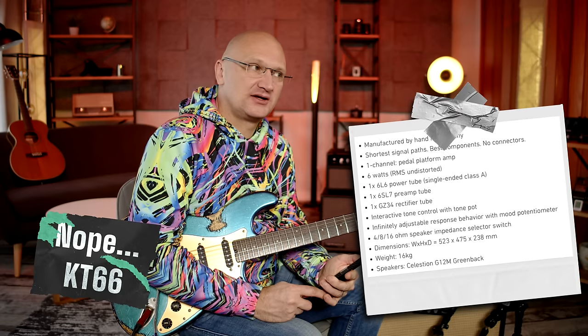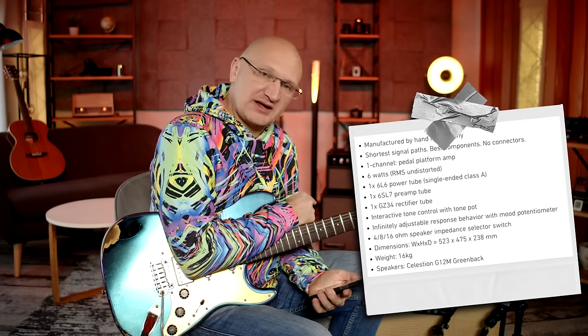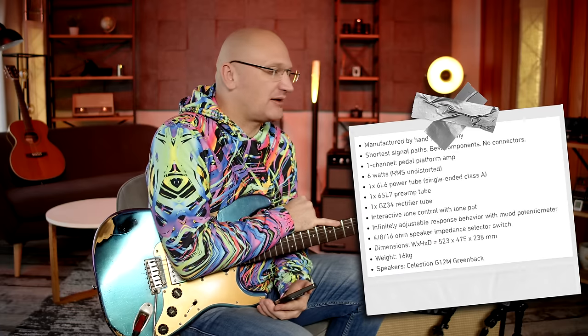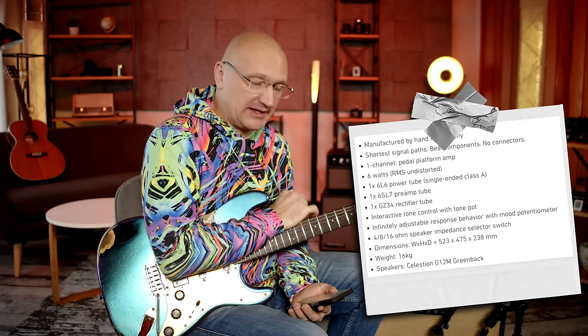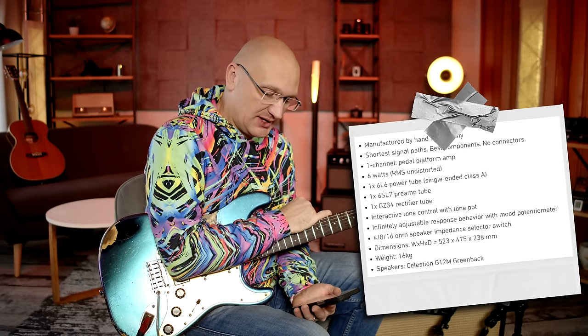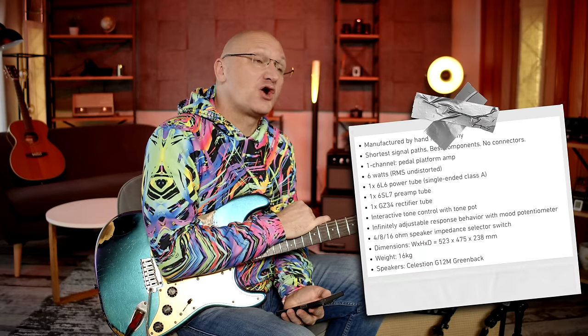KT88 was too fat. The difference is, especially with a single-ended amp like this, when you have a high-gain amp and you're switching tubes in your 6505 Plus, I don't know how much difference there is because a lot of the sound is done in the preamp. Here, it's all power amp. And the difference between the KT88 and the EL34 that I tested was there. The 34 was thinner, but a little bit cleaner. Not drive-wise, but it's just more cleaned up.